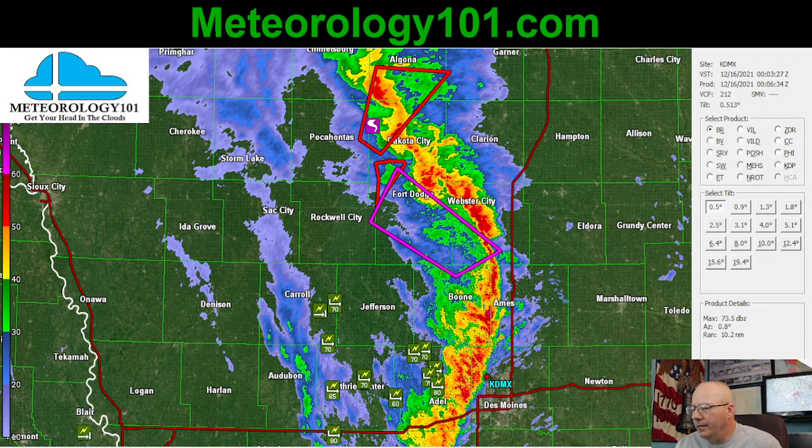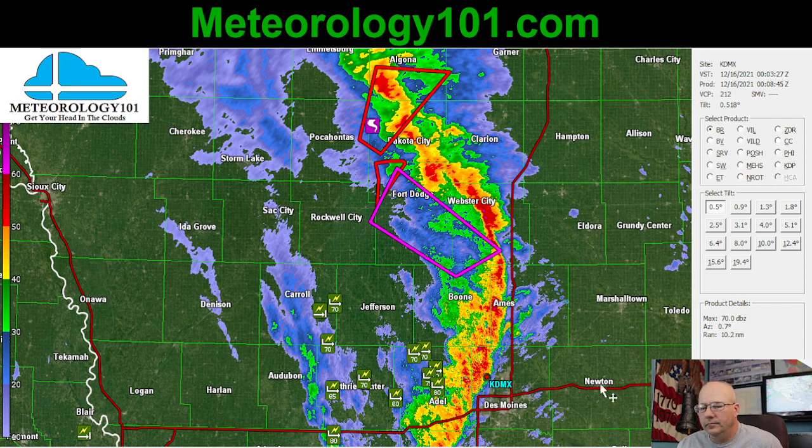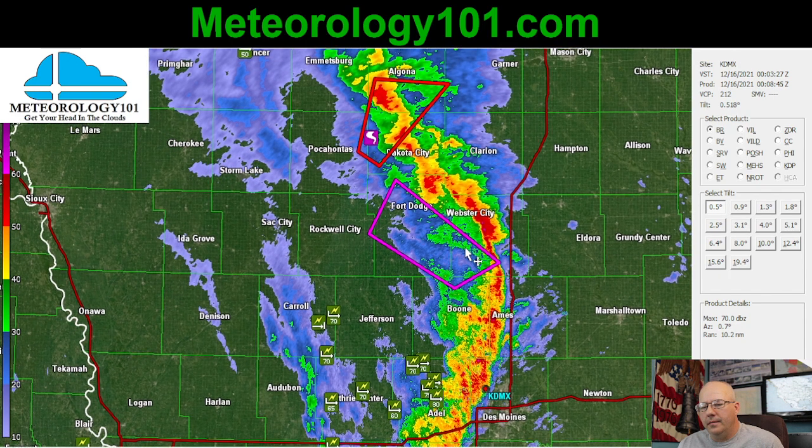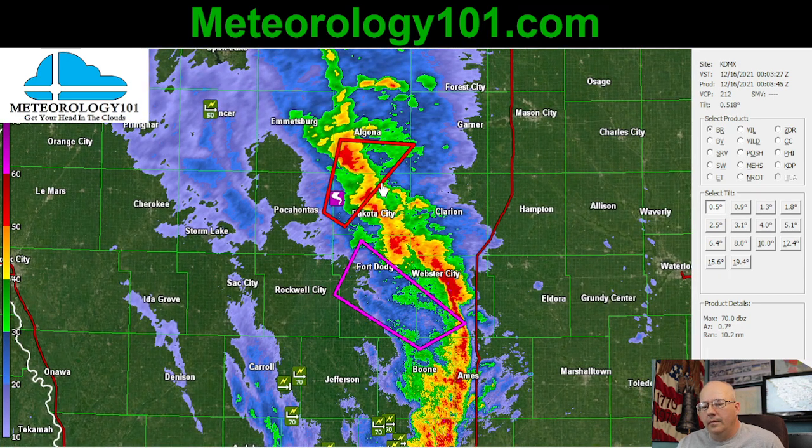Get to the right radar. Alright, we still got... let me get all the way out there. We have another tornado warning, east central Pocahontas County, northwestern Iowa. So this one was a severe thunderstorm capable of producing a tornado, located 9 miles northeast of Humboldt or 10 miles west of Dakota City, moving northeast at 70 miles per hour. So that's a fast moving storm.